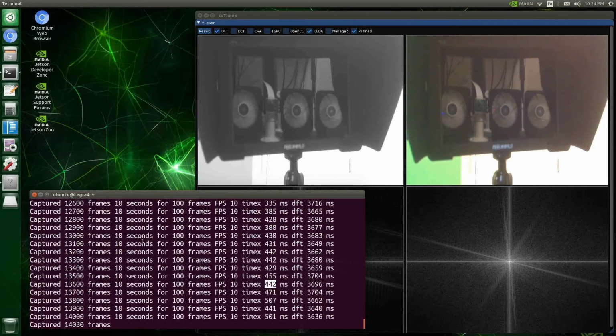So if I copy the camera frame that's captured into pinned memory, then I don't have to have the runtime drivers copy it to a buffer and then copy it to some pinned memory. It just goes from my C++ buffers directly to the pinned memory, and that gets transferred down to the GPU.